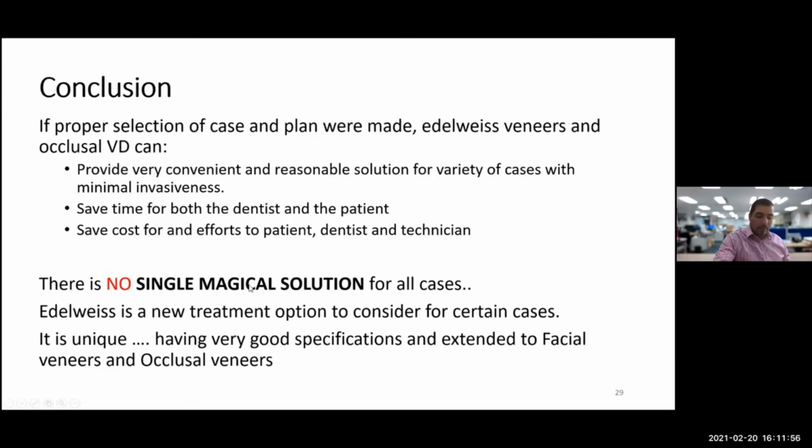Of course, I will also remind you, if you have the occlusal surface of maybe a molar with a full metal crown, and you're going to bite this on an Edelweiss veneer, there is no exception that it could fracture if you are not doing the proper occlusion. If you're not sharing the occlusion, if you make a high spot, yes, it can fracture, of course. This includes zirconia: if you have a zirconia crown biting on an Edelweiss veneer, but you didn't adjust the occlusion, and the occlusion is a high spot on this, yes, you can fracture it. It's not an invincible material, of course. That's why we have to think and plan properly, so everything will run smoothly.